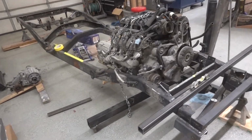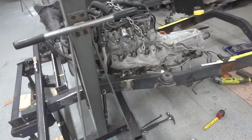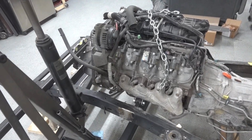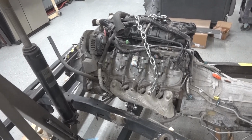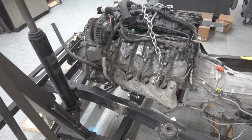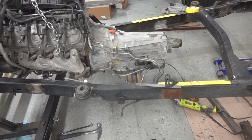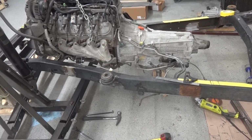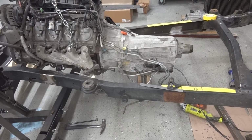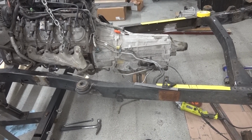We have decided to go with a 6.0 LS power plant out of a 3500 Chevy pickup truck. So it has plenty of torque to pull this through the mud on the trails. The transmission is a desired 6L90E transmission. Now, you're looking at that saying, that's two-wheel drive. You are correct. We are going to adapt it over to four-wheel drive.